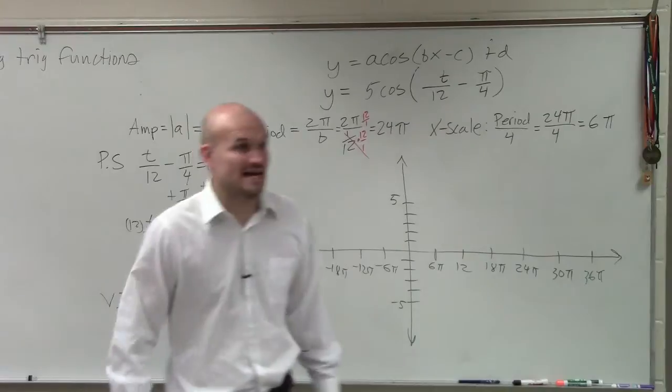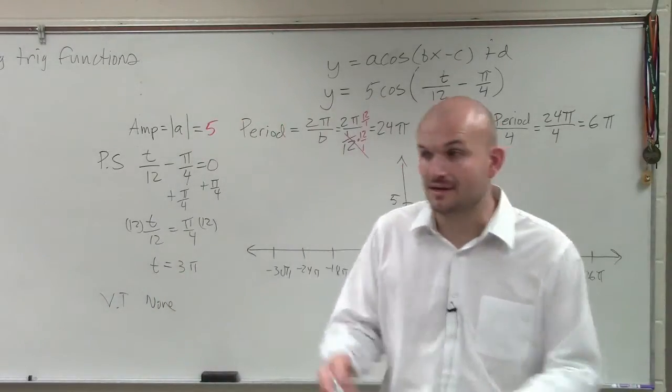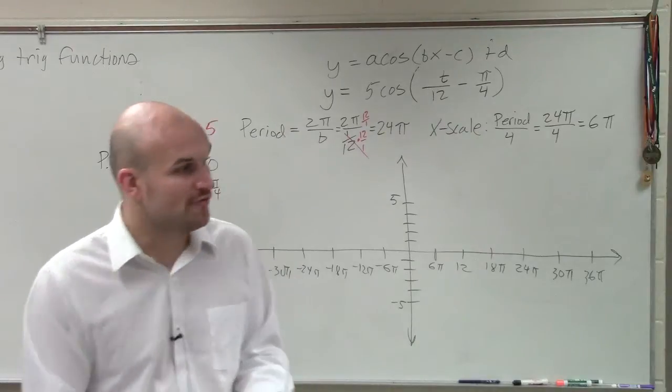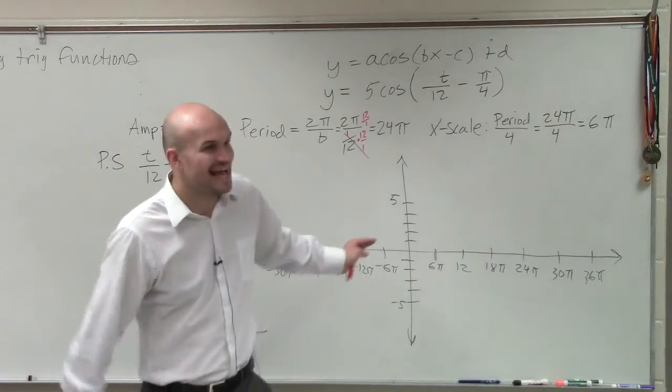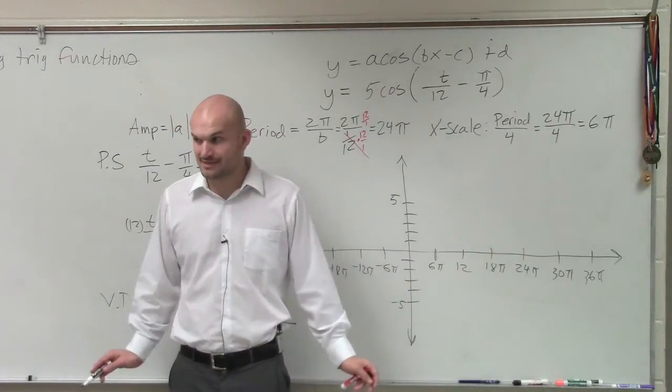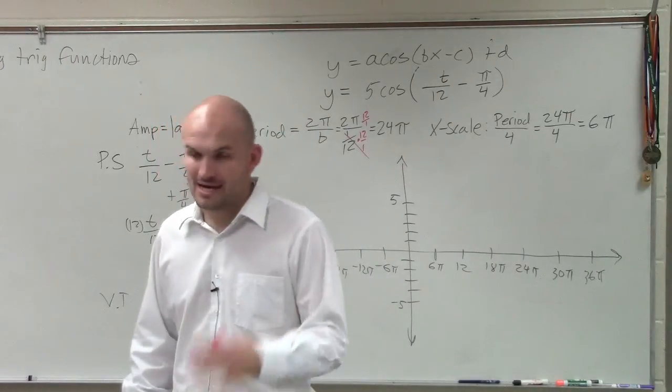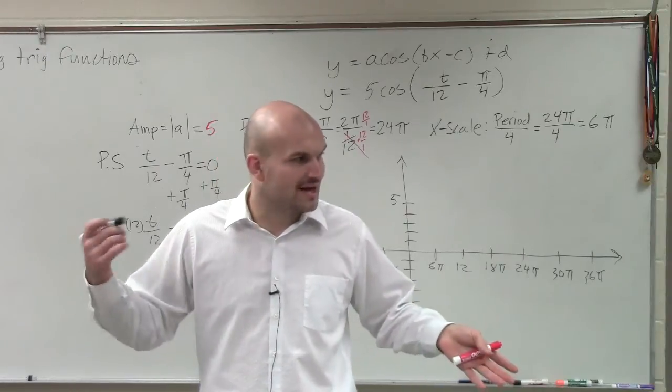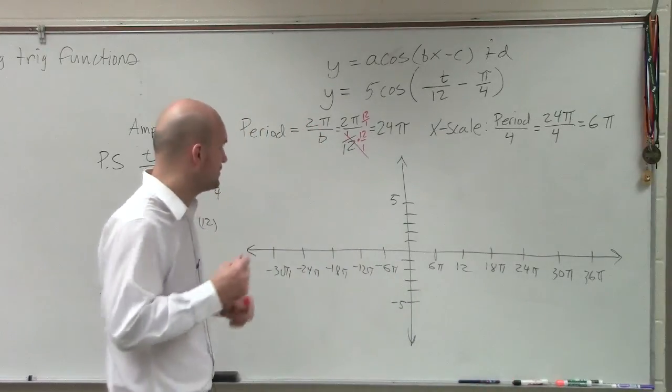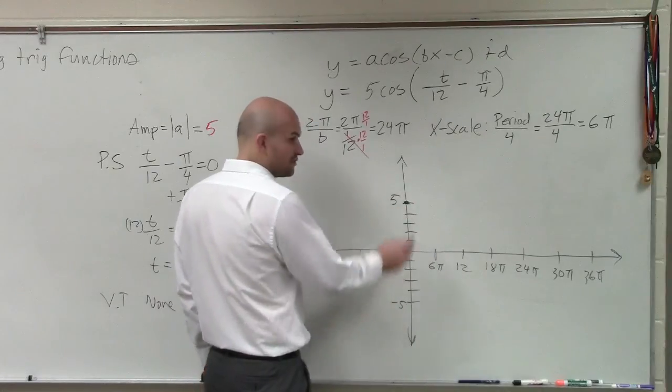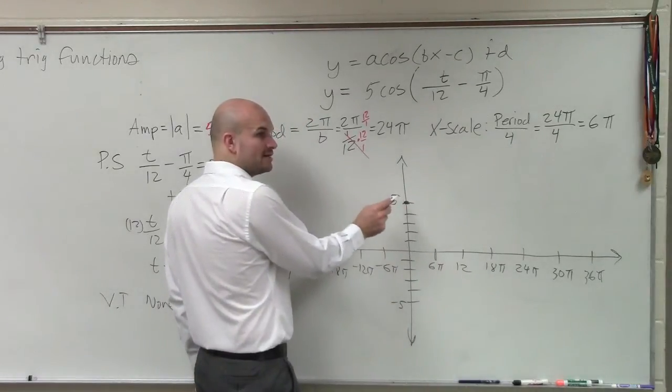So that's the x scale. That's where every important part is going to happen, either your x-intercept, your maximum, and your minimum, and so forth. All of those are going to happen at the x scale. So what I like to do now, ladies and gentlemen, is I like to sketch the parent graph. I'm not going to use a pen and write it in there. But what I'll do is I know that now, ladies and gentlemen, remember the parent graph of the cosine function starts at the y-intercept. And then the next point is the x-intercept.